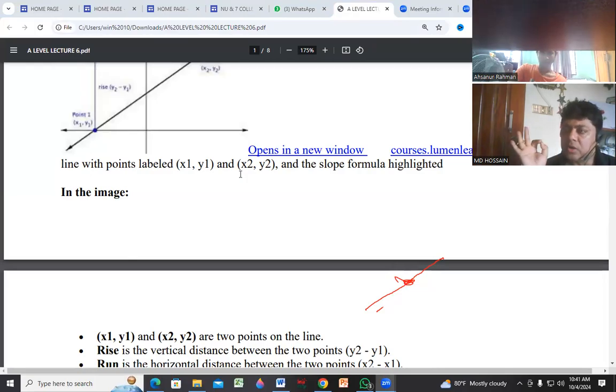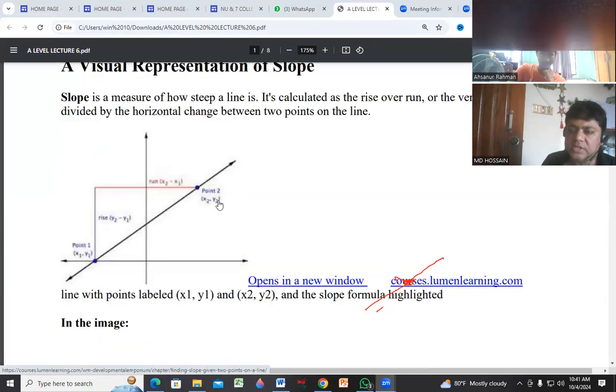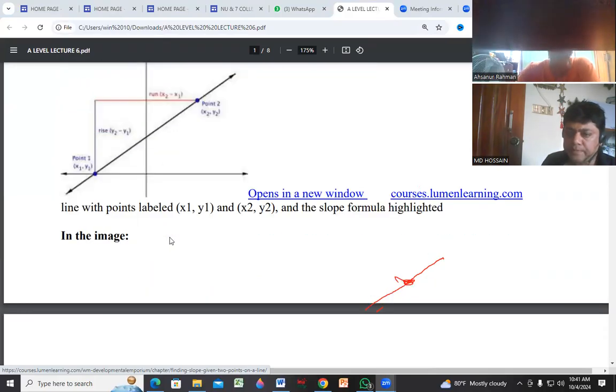One is the x-axis, and another one is the y-axis. Sometimes, in the case of three dimensions, there is a z-axis. But in our discussion, within the two coordinates, that is the x-axis and y-axis. If you want to find out the distance, then we find the distance between p1 and p2. If this one is p1 and this one is p2, then we have to find x2 minus x1, and y2 minus y1.